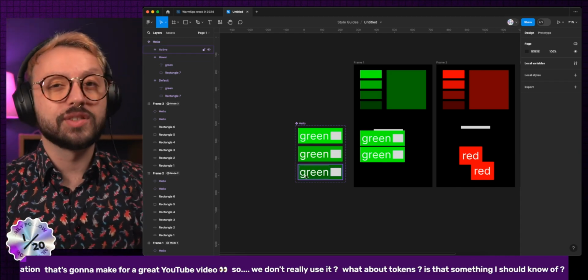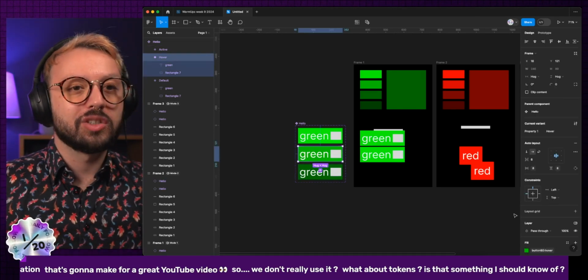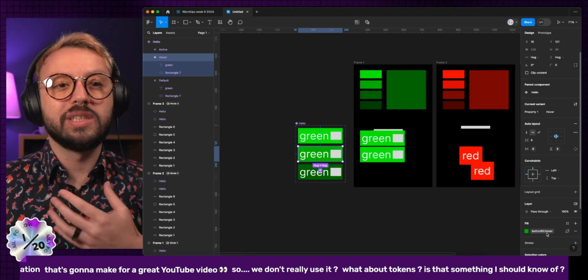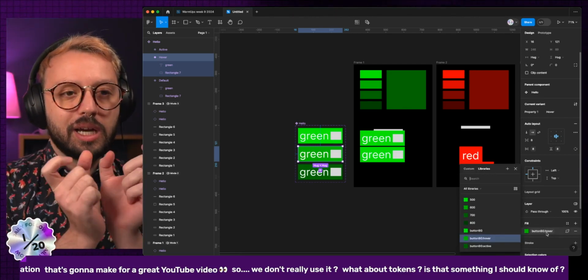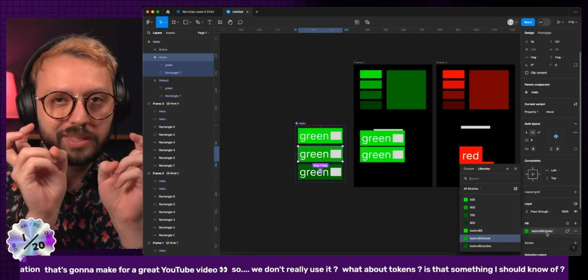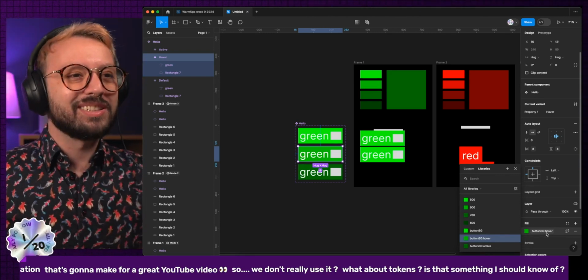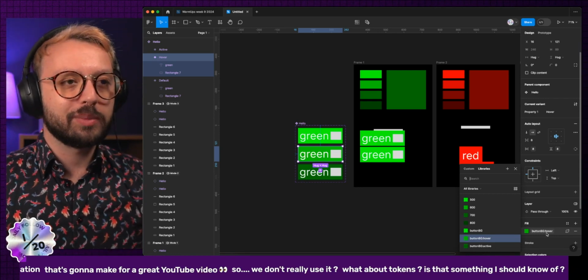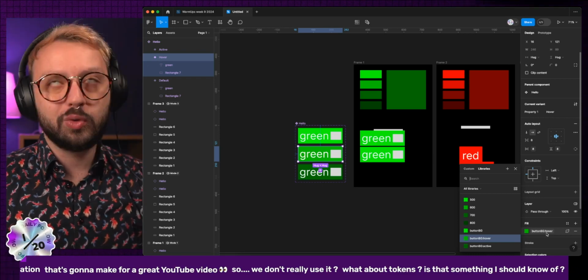But for someone that doesn't know what that's about, the numbers mean nothing, while now they can just pick, oh, I'm building a thing called a button, so I'm using the variable called button bg. So at the instant at which you rename a primitive variable, it becomes a design token. It's not a design variable, but it's the same thing. You can think of a design token as a renamed version of your variable in order to make it clearer for the people that are going to design in your files.